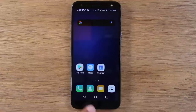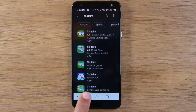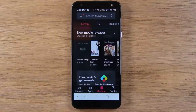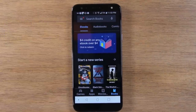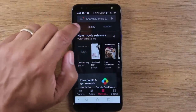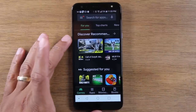If we go back to the Play Store using recent apps, we can use the back button to go back one step. At the bottom of the Play Store, you'll notice games, apps, movies, and books — these are the different categories of what you can download on the device. In the book section, you'll find e-books, audio books, and comic books. For movies, you'll find TV, top selling, new releases, genre, family, and studio. You can also download movies, TV shows, and music. That is the Play Store where you will download applications.